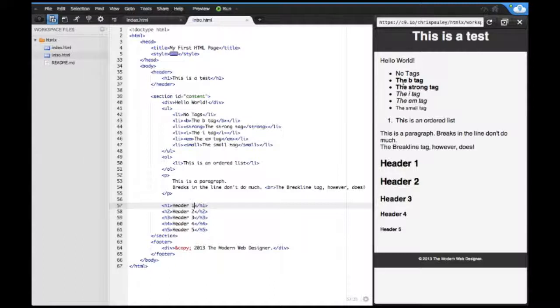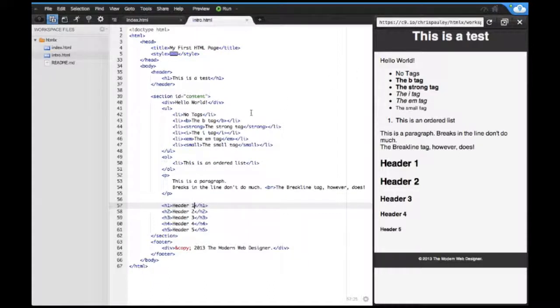The bold tag, the B tag, is different now than in HTML4. In HTML5, they want to make this more of a tag that says this is something that is a keyword or a key point in the article. And so you're going to use that to pull out important text. So should the text of the B tag be important to this article, I would put it in a B tag.